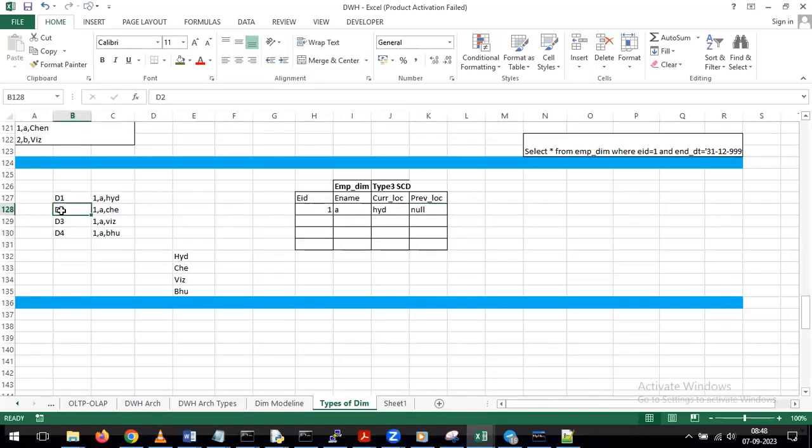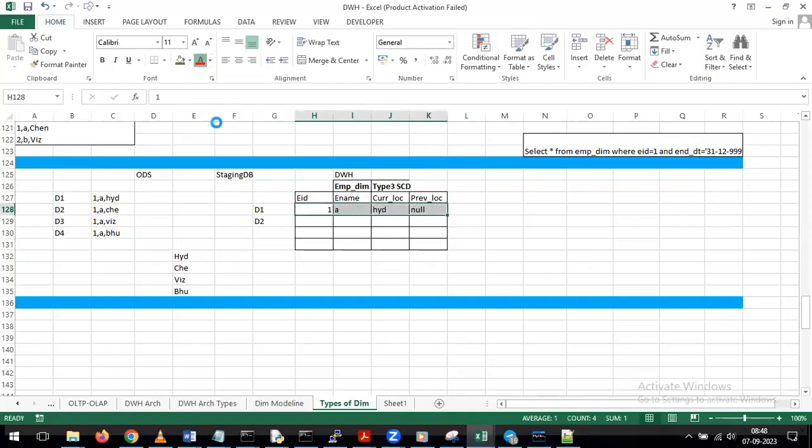Now coming to the second day, for example, this employee is transferred from Hyderabad to Chennai location. Then in the ODS system, you are getting the data. You are loading the data into the staging database. From the staging database, we are loading the data into our data warehouse system in the type 3 slowly changing dimensional table. We are going to maintain the partial historical data, which is nothing but on day 1 we have the record like this. Now coming to day 2, this record will change like this.